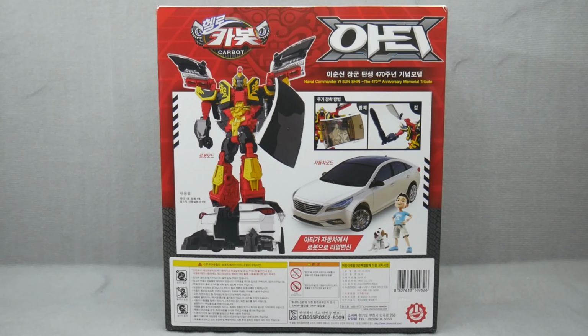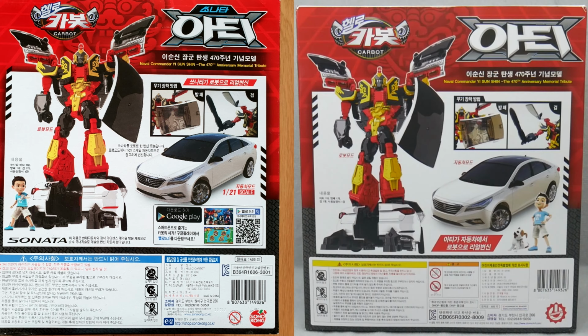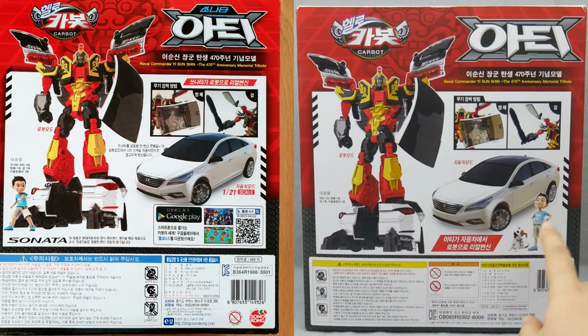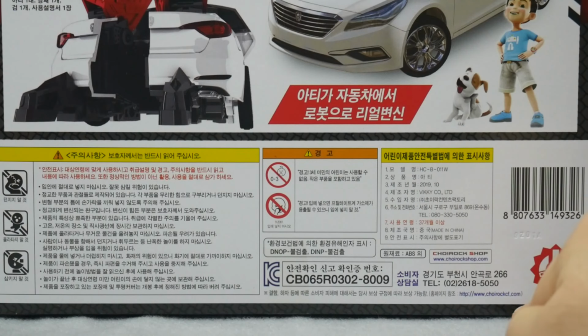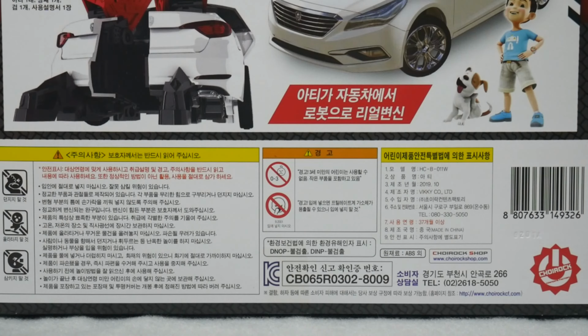So if you compare this new packaging back layout to the original box layout, it is pretty similar, except all the Hyundai references are removed. So this is just a plain old car to robot, not a 1/21 scale Sonata. There's still the features of the shield and the sword. Different stock photos there. And there used to be a little App Store advertisement, but that's gone. The technical information and warning labels are different. There's the date right there, and there used to be an advertisement for the Hyundai online shop, but that's been replaced with the Toy Rock shop. I've taken a look at both and they're about the same.